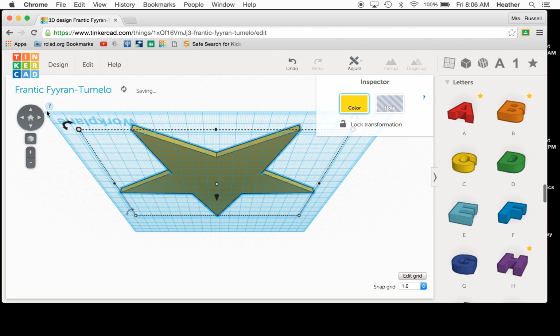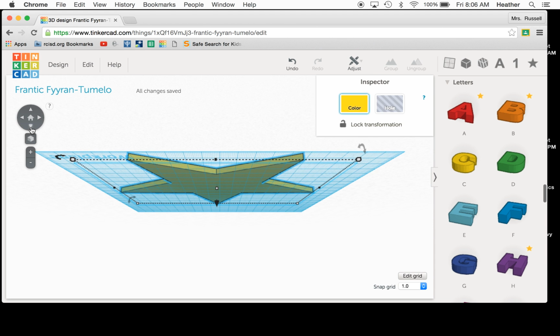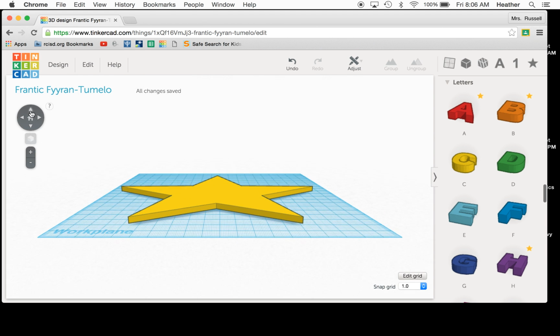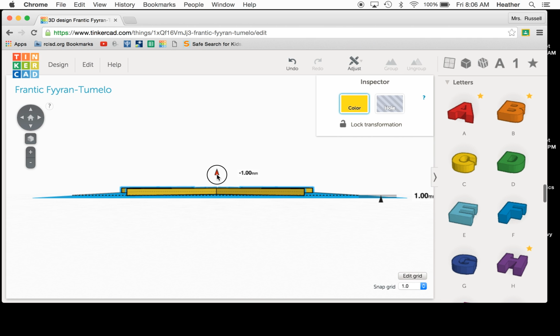This is why it's good to move the work plane around. You can look around and see, okay, is it laying flat on there? And you can even click on it and select it from here. Notice my cone moves here, so then I can take it, and I want it to say 0, because 0 is going to be like completely flush with it. So that should work there.